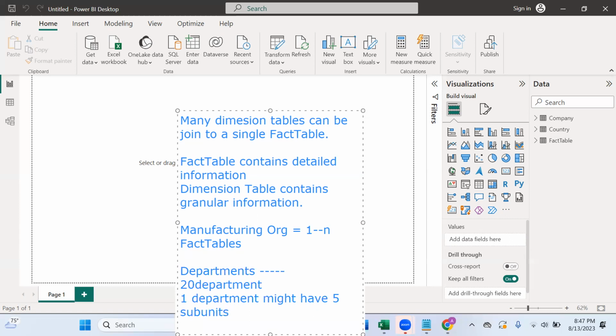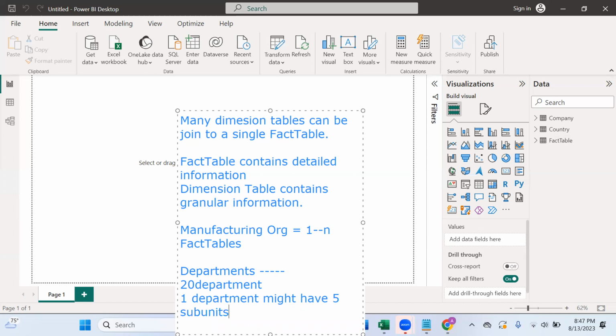Okay, so let me explain. A manufacturing organization has a logistics department, a sales department, an HR department, maybe a quality assurance department. They will have so many departments. In each of the departments, they will have subunits.